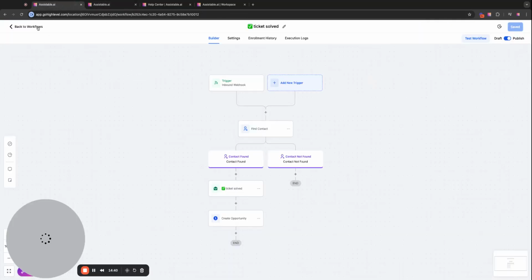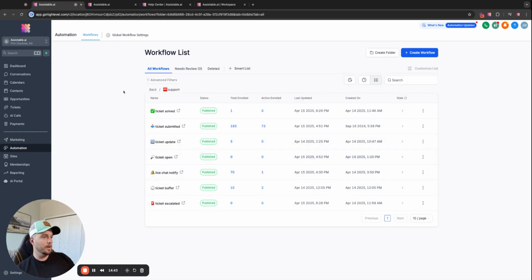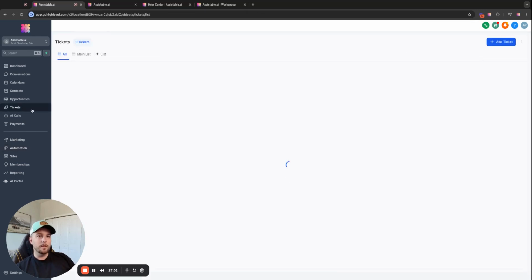Hopefully that's helpful. I don't know if this is super helpful. And again, I'm late to the game on custom objects. It was a missing piece for me when it comes to high level, but this is how we've basically replaced Intercom and other third-party ticketing systems that we have with custom objects as tickets.